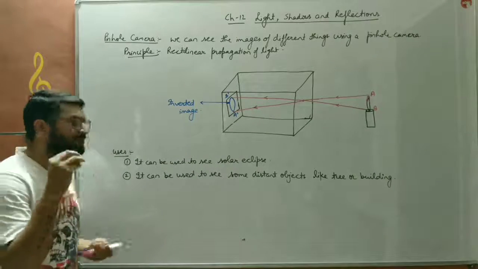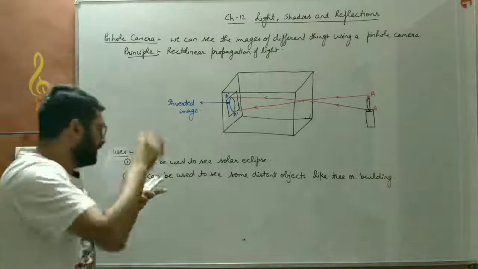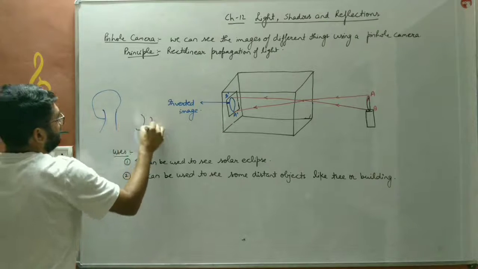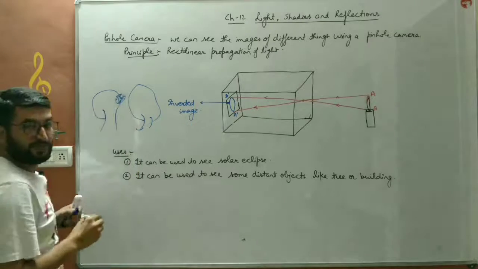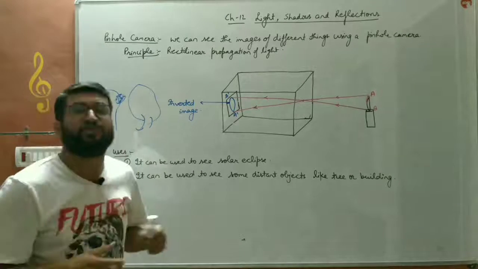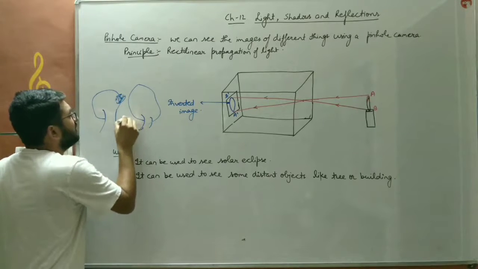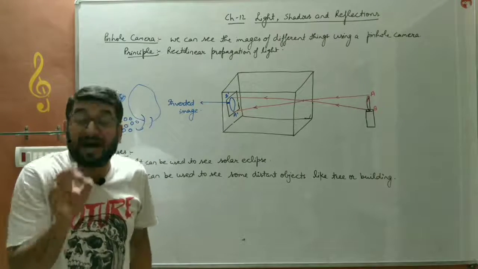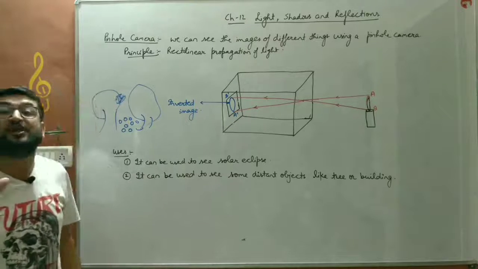If you have ever visited a place where a large number of trees are there, then between the leaves of those trees there are certain gaps. Suppose these are leaves, bache, then there is a gap between them. Those gaps are irregular in shape, but you will see circular light patches on the ground. Those circular light patches are the images of the sun, which is round in shape.